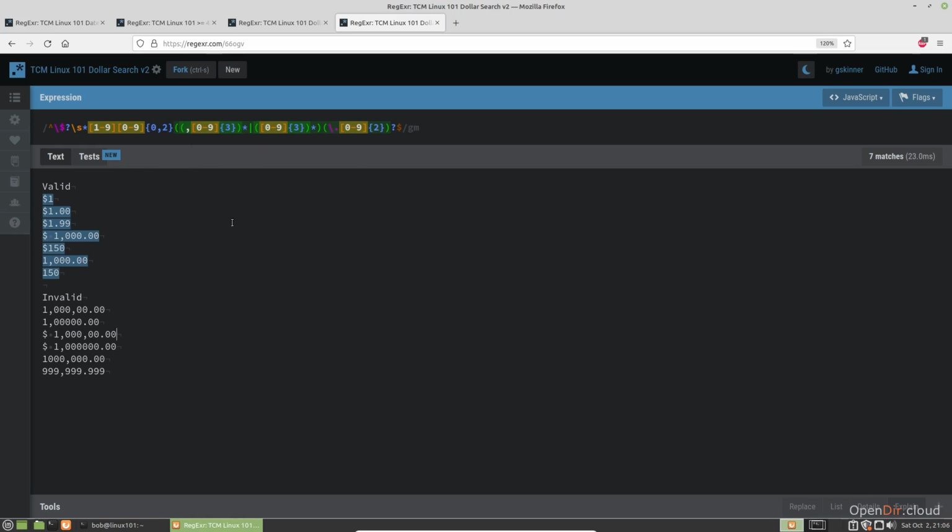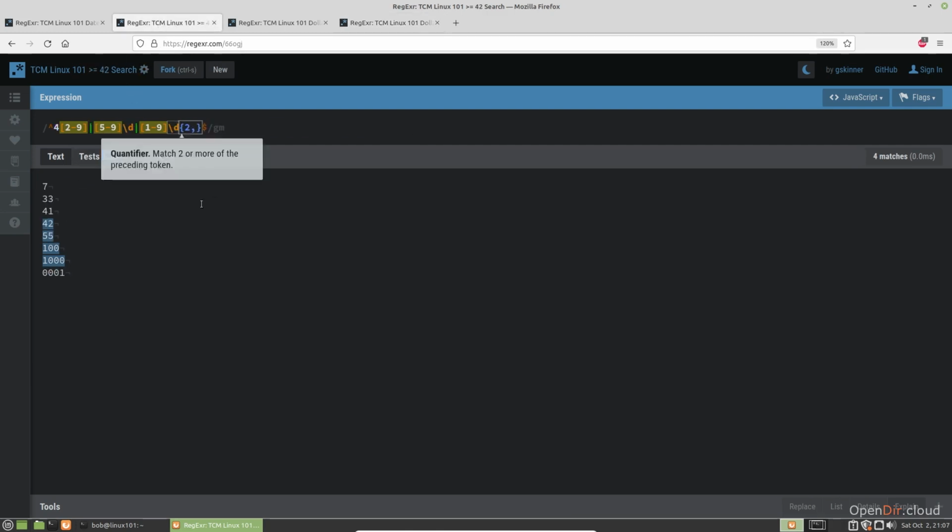To see how regular expressions can be used on the command line, we can use grep. Let's reuse the regular expressions we previously built to find numbers greater than or equal to the number 42. We have the file numbers.txt with the same test numbers we used on the regex website.